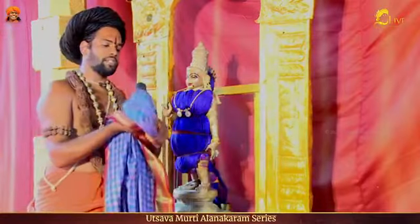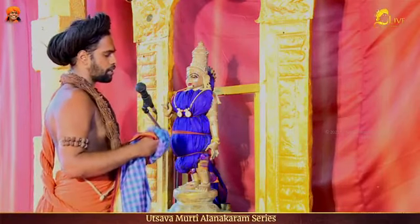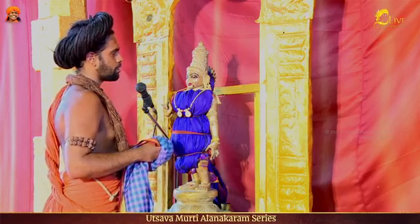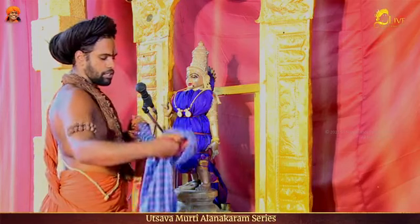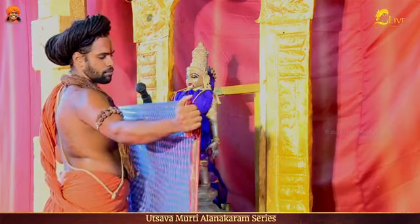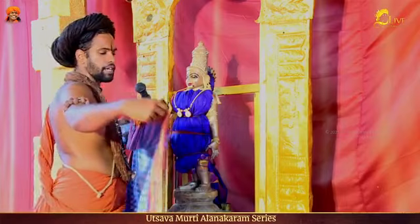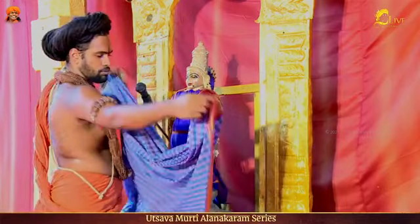So you need to twist this saree. This is a trick that is used in all temples where they don't have time because of the abhishekams and the next alankarams that they have to do. They will be just twisting it to give that ironed effect. Okay. So then what you do is, watch very carefully. You need to fold the saree which you have pleated now into half.